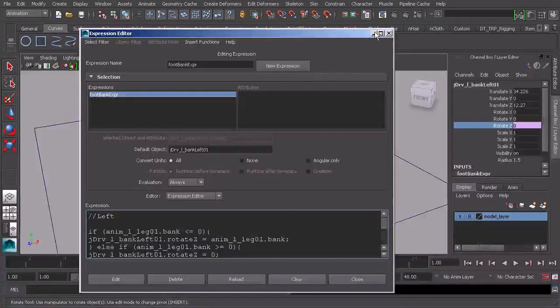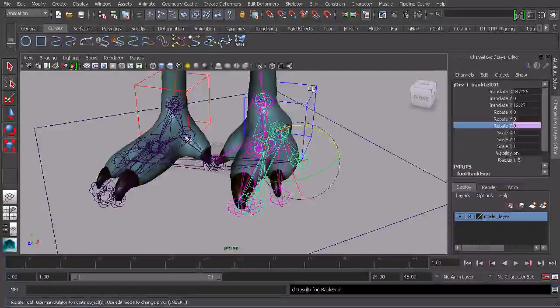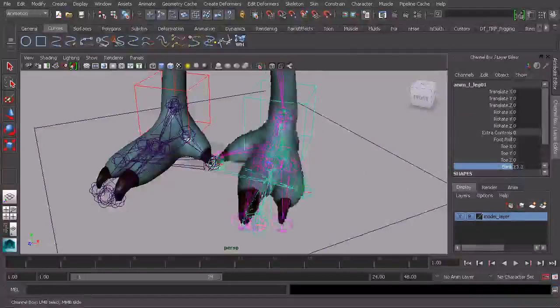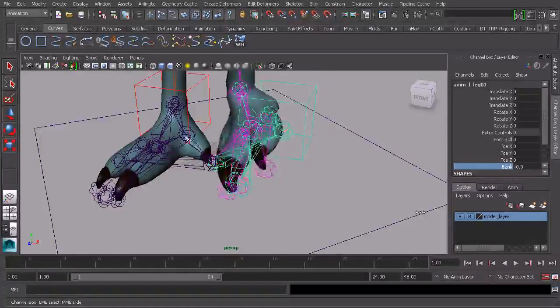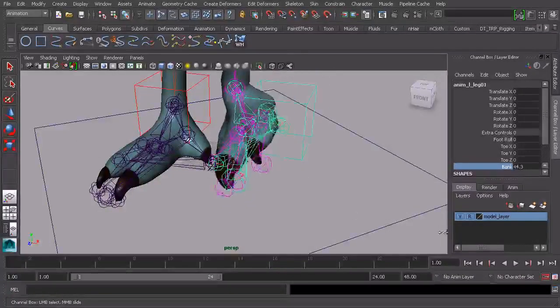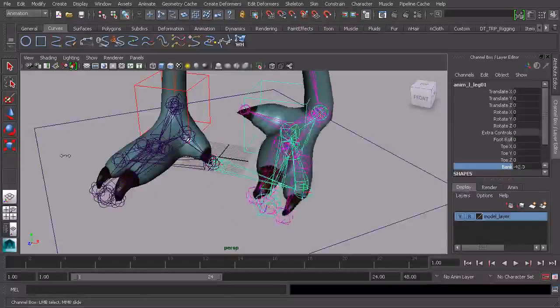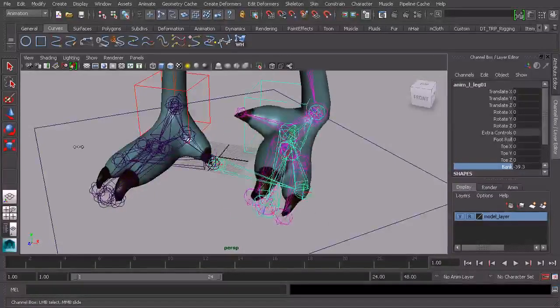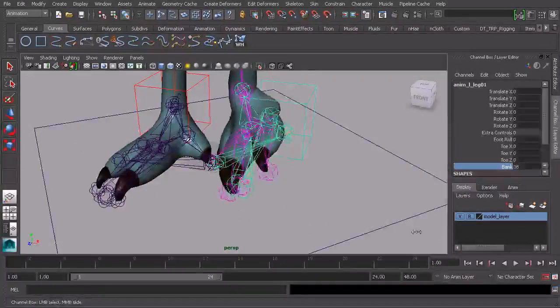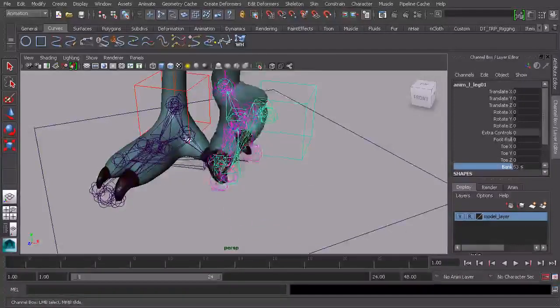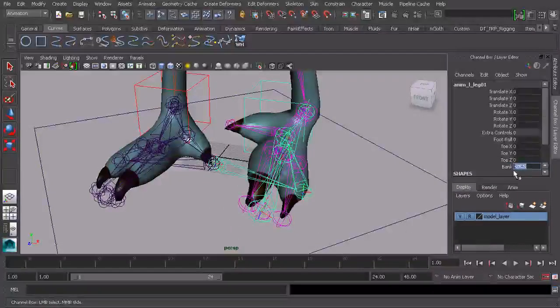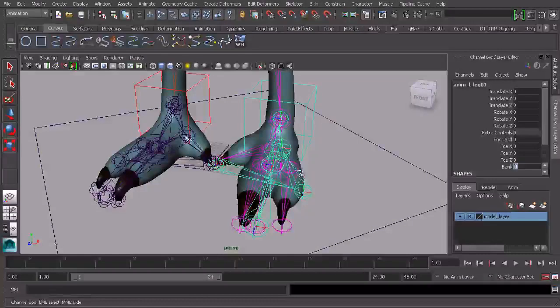All right, watch this. Now when we start to move our bank channel, you'll see that we have this really nice transition. We're getting a very natural looking bank. So we move this to a negative value and positive value. You can see it kind of switches out both joints. So that's super cool. So that's the process that we'd go through for setting up a banking rig.